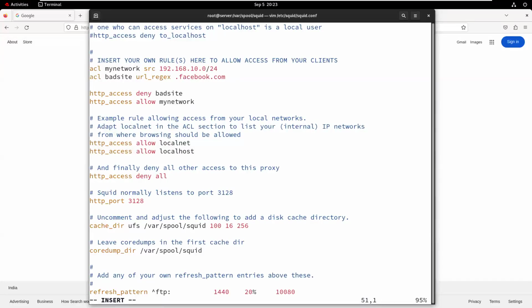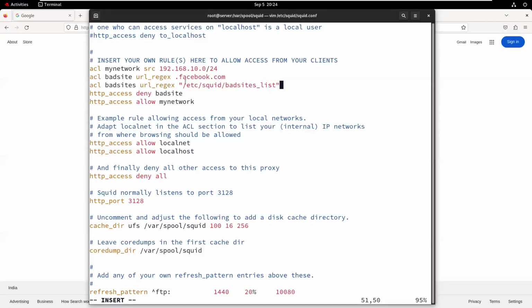And the second important rule: if you want to block multiple websites, definitely you will follow it like this. But how many rules can you write like this? Because nowadays in the web environment, multiple bad sites are there. So now I want to write it in a simple way, bad sites is my keyword, with url_regex. So I want to create one file. The file name is /etc/squid/bad-sites-list. Bad site list is the file name.